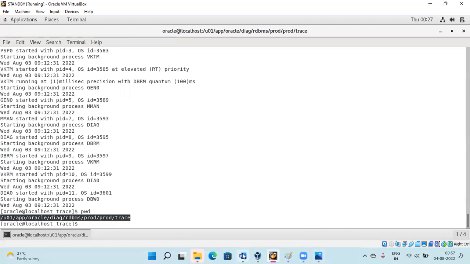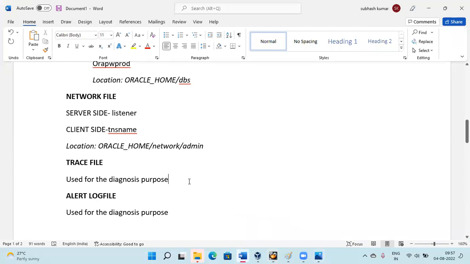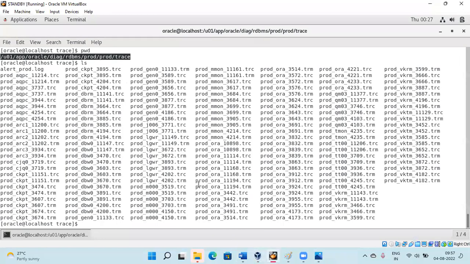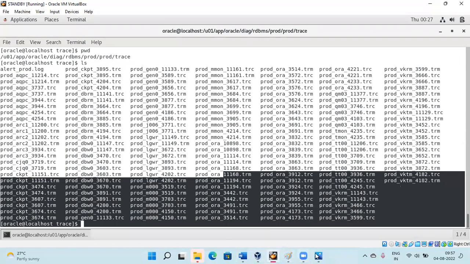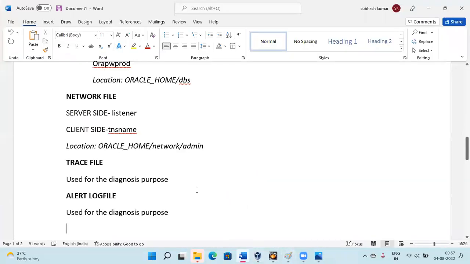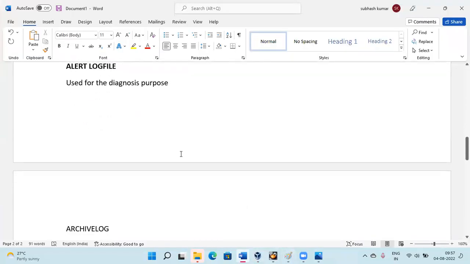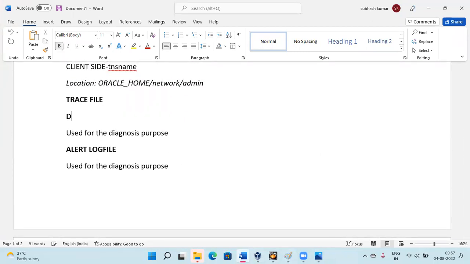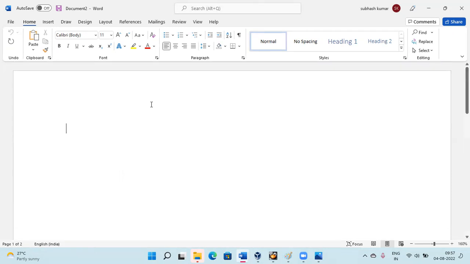This is the alert log file location, and this is the trace file, same location, right? Just now I showed you. So this is about the alert log file and trace file. Location is diagnostic dest.